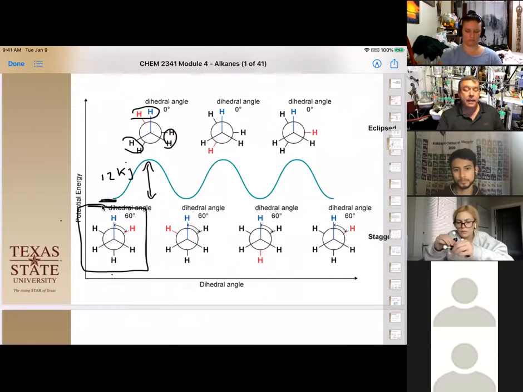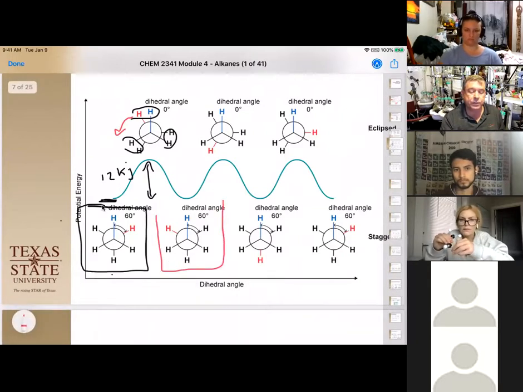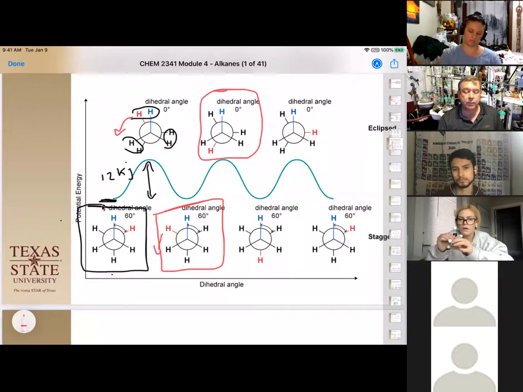And then as that hydrogen slips past that dihedral and goes into the next staggered position, which is this one right here, we return to that relative low potential energy. Then as this hydrogen starts to impinge upon this one here, we again regain that 12 kilojoules per mole. And as it continues to rotate, it's almost all the way around now, and it's back to that equal potential energy.